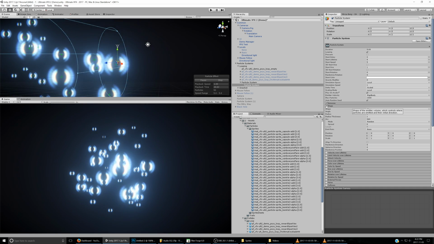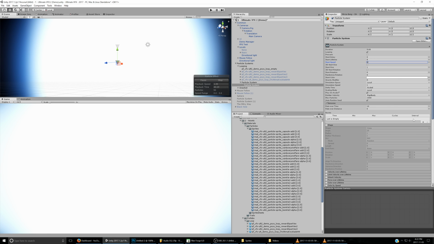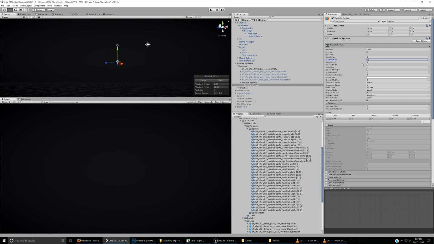Set the shape to actually none, because you're just gonna have them in the center. Set the speed to 0 because we don't need them going anywhere now. I've got some bloom post-processing, which is making this crazy. Emission, set this to maybe just one particle at a time. Set the rate over time to 0. Make sure this is 1 and 1. Set the duration to, let's say, 1. And the lifetime to about 0.4 seconds, right? So it just comes in and it goes.